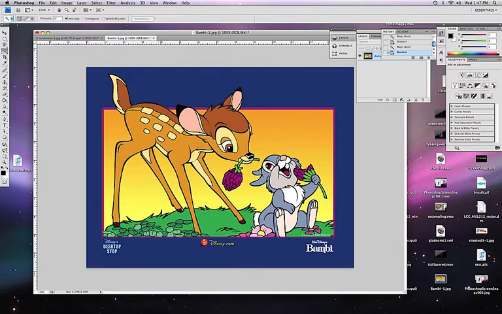Command D to deselect. So contiguous means it's going to select within a certain area, and non-contiguous means it's going to select all over the document. Okay, so let's click that on. And again, you can always add to your selections, or subtract from your selections. You've got your choices up here, or have your selections intersect. If you want to add, you can always simply hold down the Shift key, and that's another way to add. Okay, so that's one of your options. Command D to deselect.